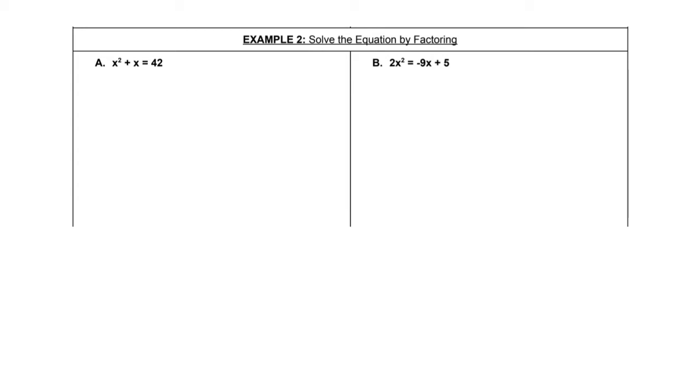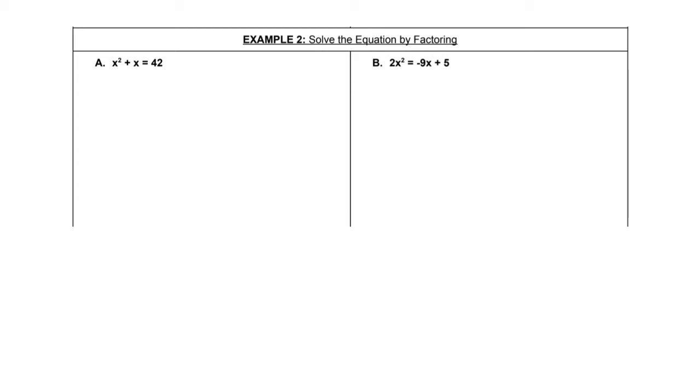All right, for these problems, we're going to factor again, but what we're going to do is set them equal to 0 and solve. Okay, so what we're going to do is figure out which x's essentially are going to give us a solution of 0. So we're going to get them into binomials, and we're going to set each binomial equal to 0 and solve for x. And this is how we solve equations by factoring.